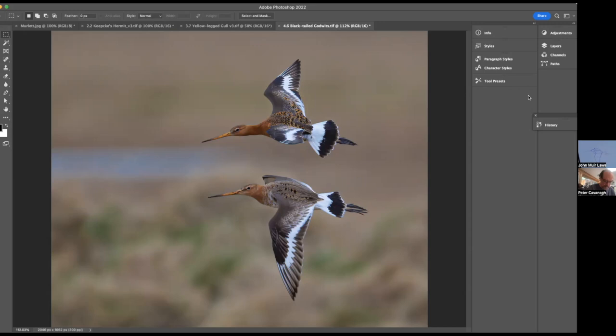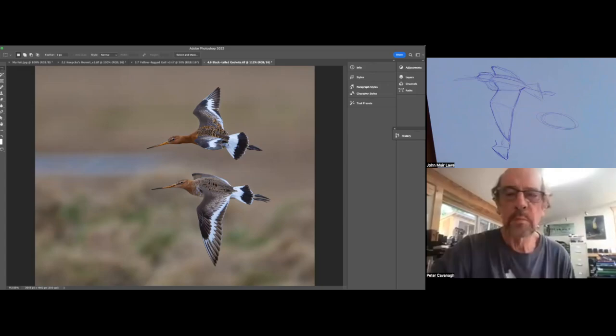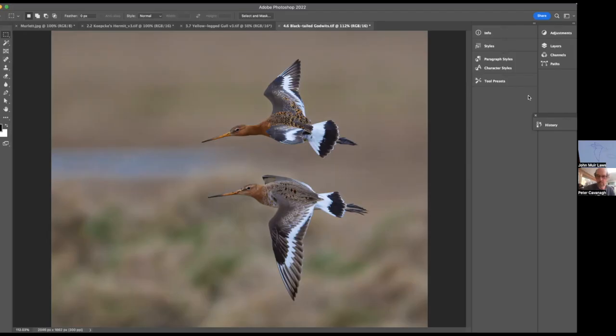Now, for the second bird, I'm going to give myself a little body. I have one wing that is coming towards you. And so how am I going to handle that? Well, the secondaries are essentially going to be a rectangle block pointing out towards me. The primaries, if the wingtip wasn't pointing up towards me, would just be a little point out like that. You see, I'd just be taking that whole wing and squishing it down.